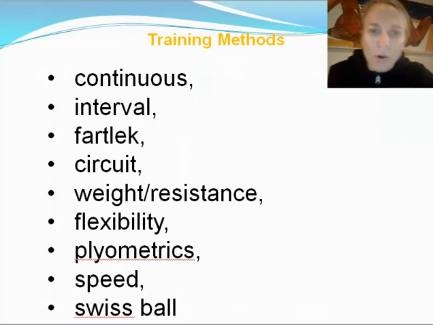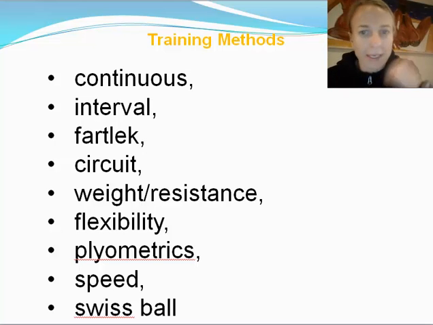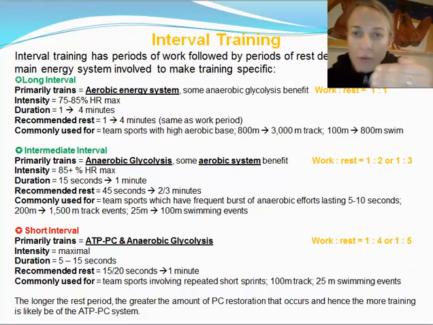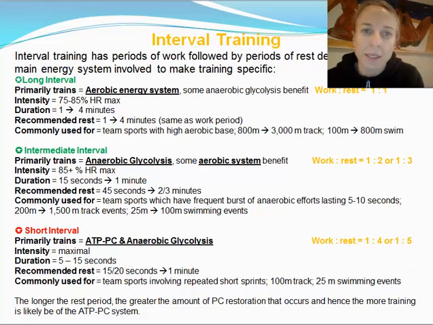Okay, so here's a list of all the different types of training methods. We need to understand how they improve our aerobic capacity, our muscular strength, muscular endurance, and our speed. So let's go through them. Interval training. Interval training is where athletes use a combination of work and rest in order to target specific energy systems.